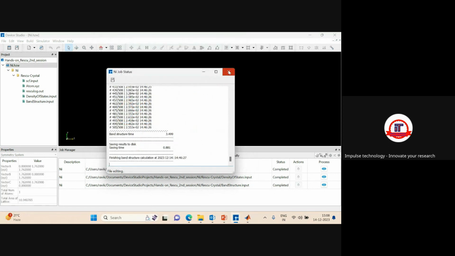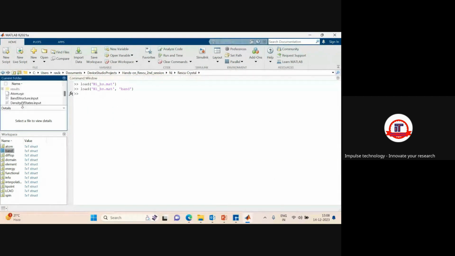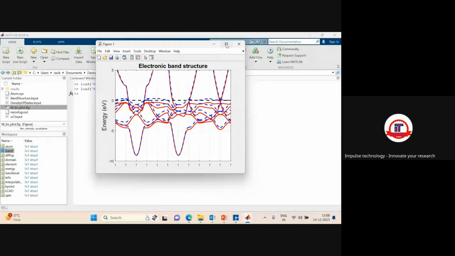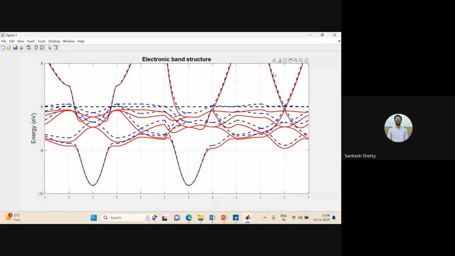So you can see the same data has been plotted in MATLAB. In my case, it is not looking like that. Yeah, I can see. The blue one is for the spin up and the red one is for the spin down.